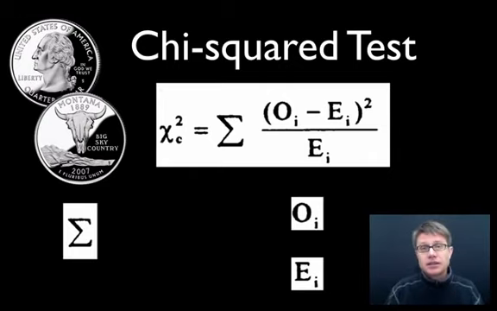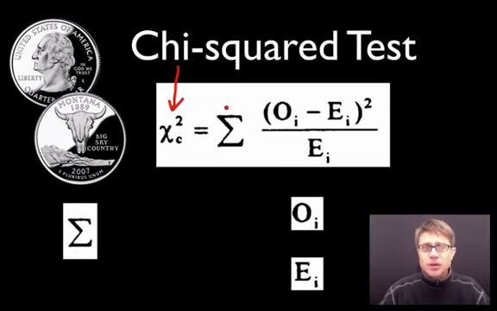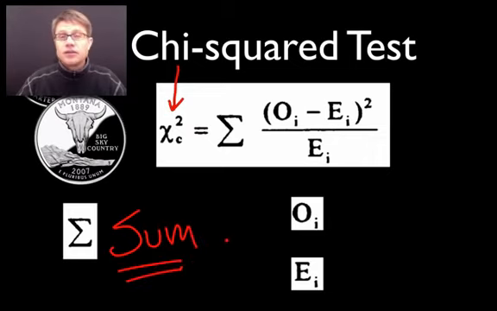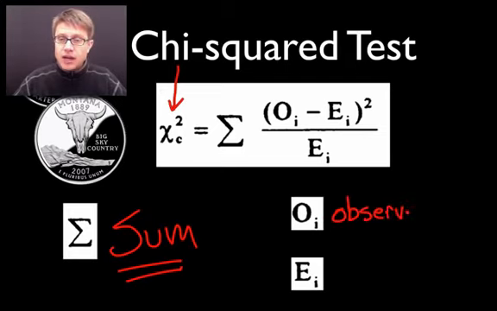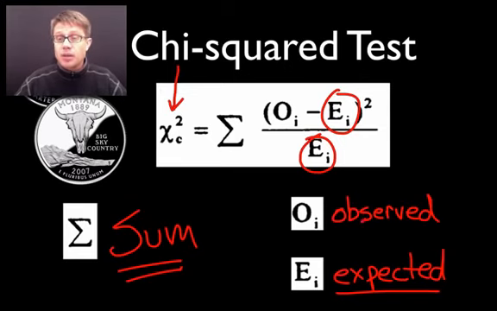It's a way to compare, when you collect data, whether the variation in your data is just due to chance or is it due to one of the variables that you're actually testing. The first thing you should figure out is what do all these variables mean. This symbol stands for chi-squared, developed in the early 1900s by Karl Pearson — Pearson's chi-squared test. The sigma symbol means we're going to sum up values. O stands for observed data — the data you actually collect. And the E values are the expected values, which you can figure out before you start your experiment.